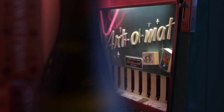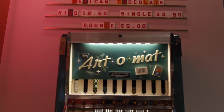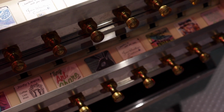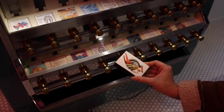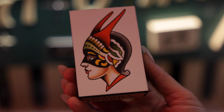And that'll make a lot of sense once I start talking about where you can buy them, which I might as well just get into right now. These are going to be available at a very limited location. They're going to be in a vending machine that is operated by a company called Artomat. Now, Artomat is a company that takes old unused cigarette vending machines from anywhere from the 1950s to 1980s, and they repurposed them to vend art. It's such a great idea.